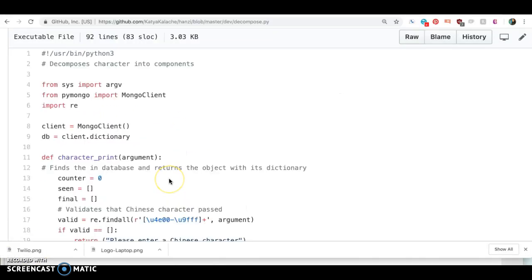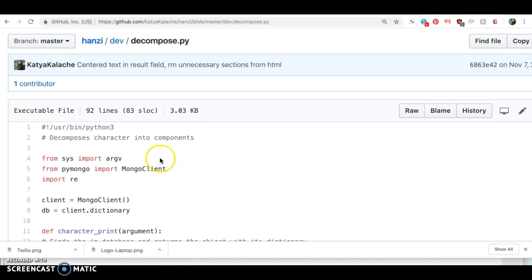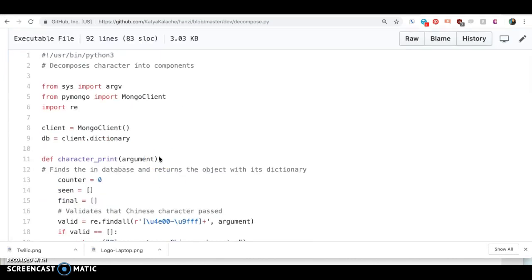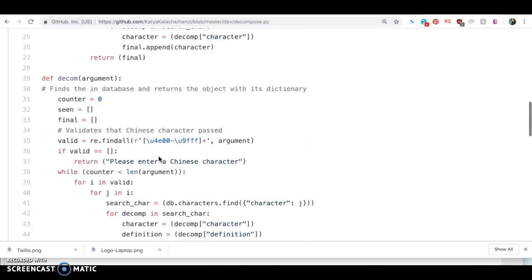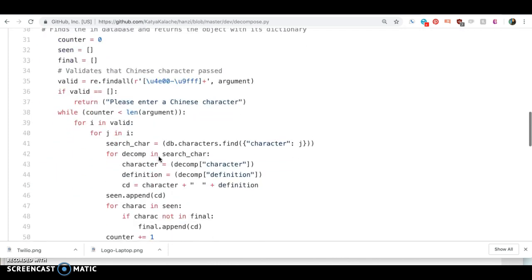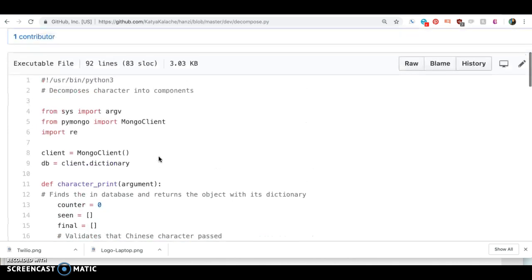the client. In terms of code, I would like to walk through this function and method that does the actual decomposition and querying of the data.